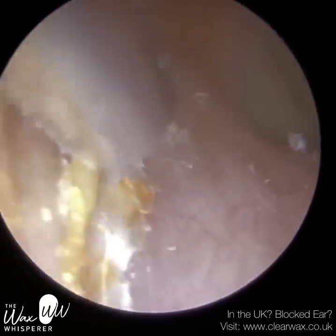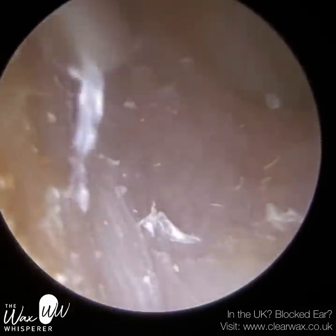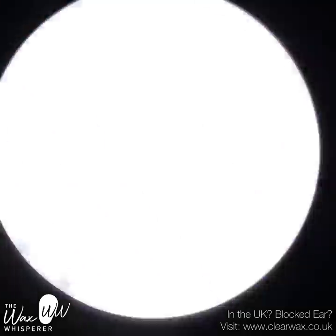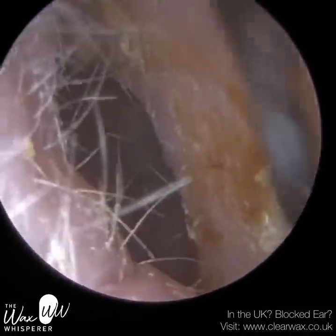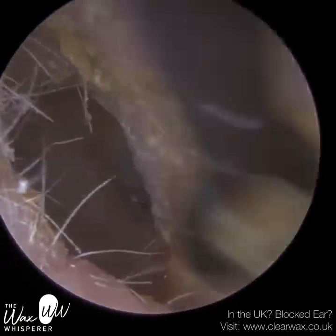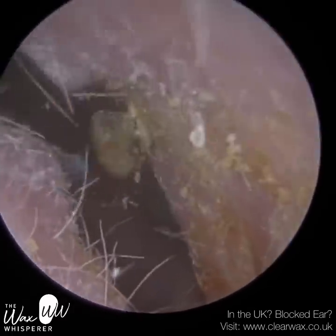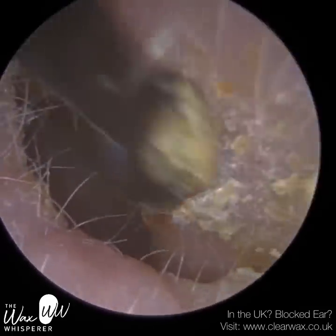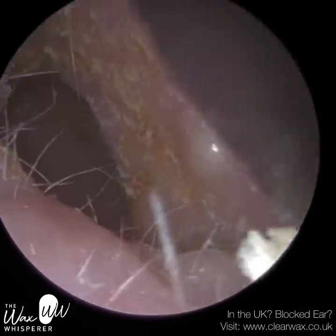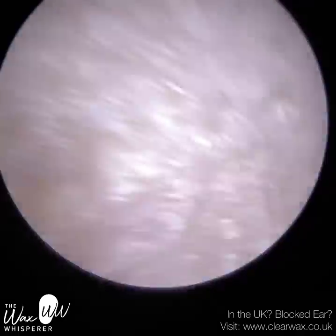Of course, this dry skin is going to come back — they've got the condition otitis externa. They've had medication in the past and it hasn't really helped. This can happen with age; as we age, the skin cells in our ears can dry up and become more flaky. Nice shot of the eardrum there. I'm just going to use the Jobson horn just at the entrance to see if I can get some of this scaly skin off — you can see it's crusted and embedded. Now, because we're on the outer third of the ear canal — the cartilaginous portion — we can apply a bit more force and pressure. We wouldn't be able to do this on the bony parts. Once we get past a centimetre into the ear canal we have to be very careful because it's so sensitive and delicate; there's no way we would put that much force on the bony part — it would be incredibly painful for the patient.